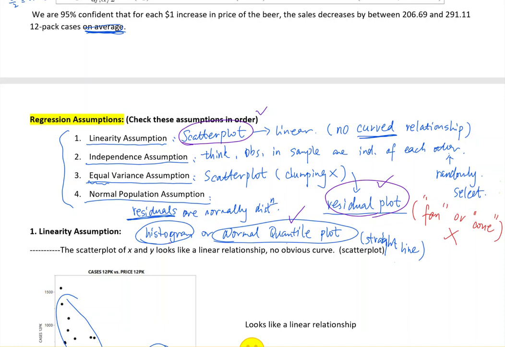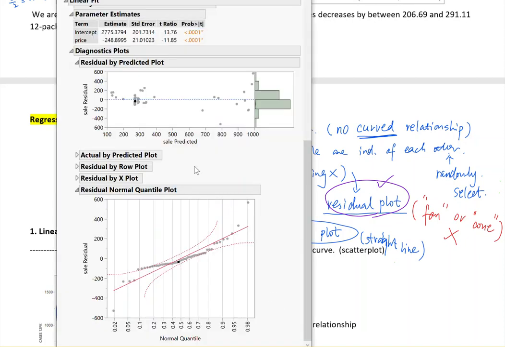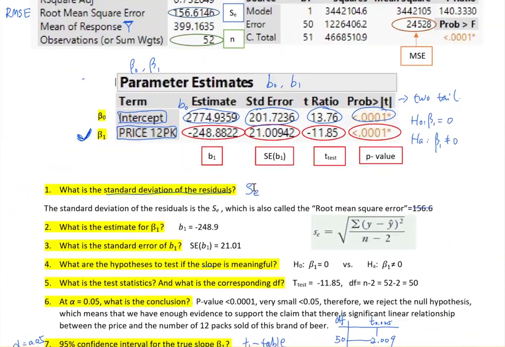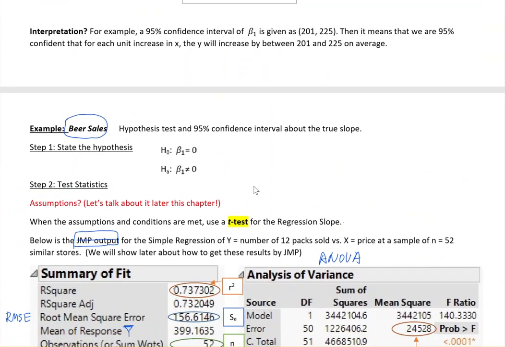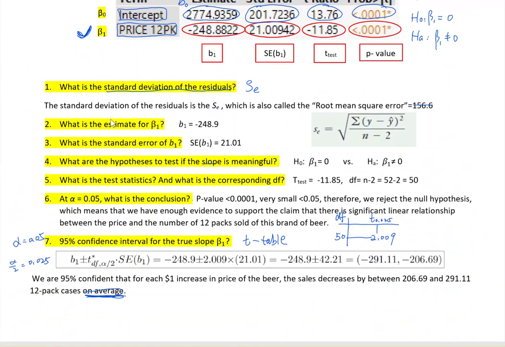For our example, out of these four assumptions, the equivariance and normal population assumptions are not checked. Do we just stop testing? Actually, no. Even though the assumptions are not all satisfied, we can still make the test.